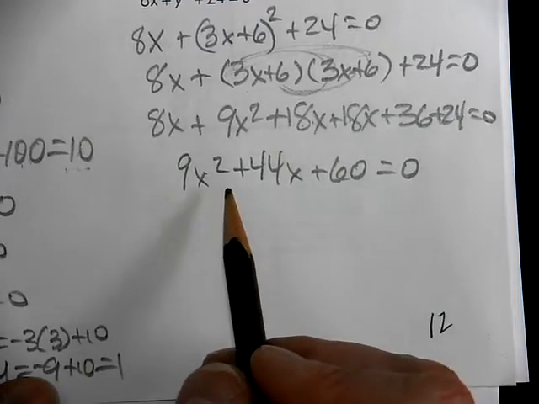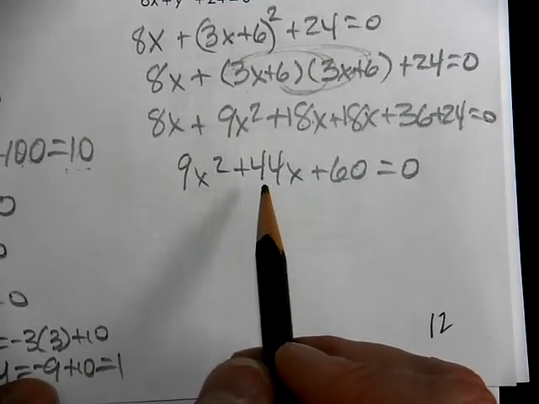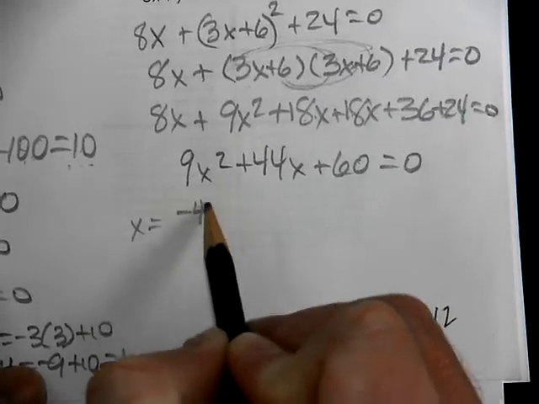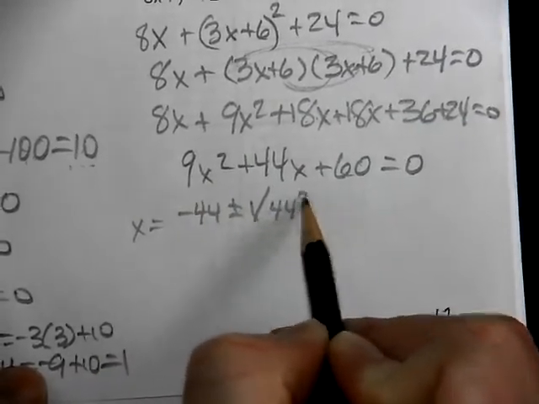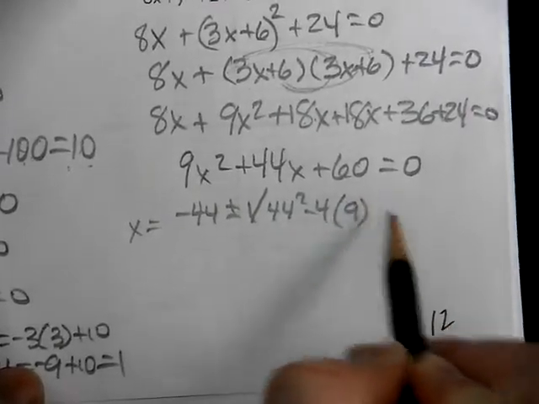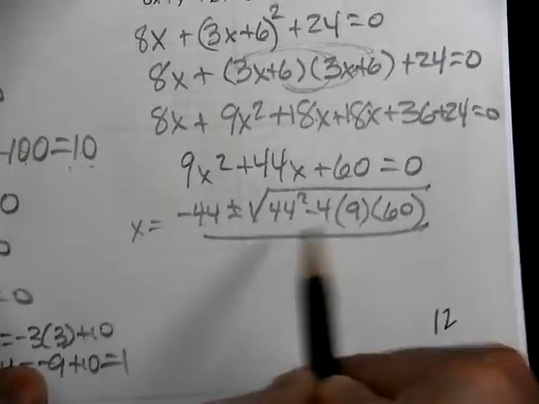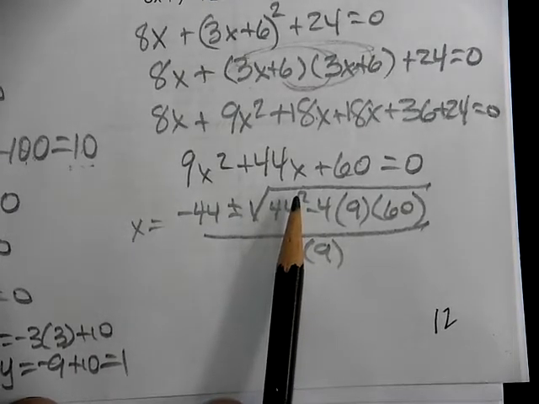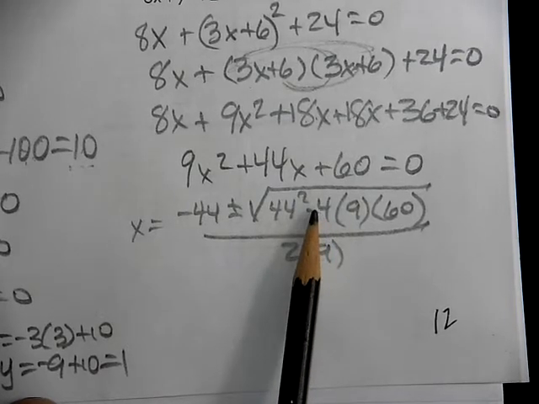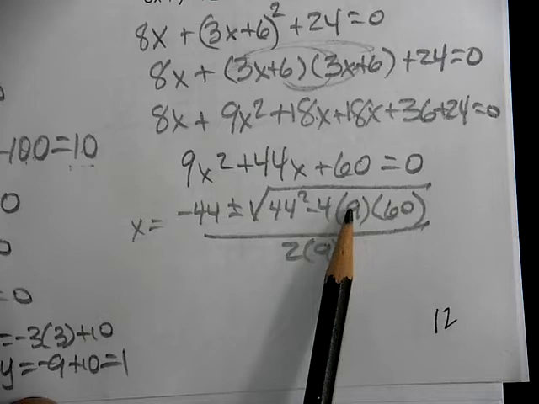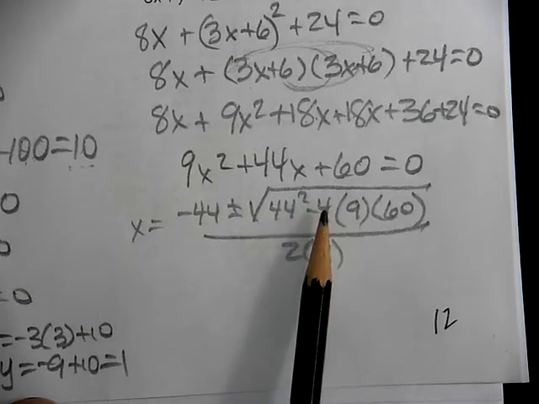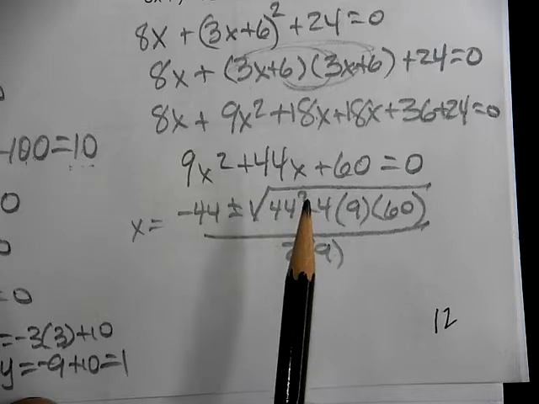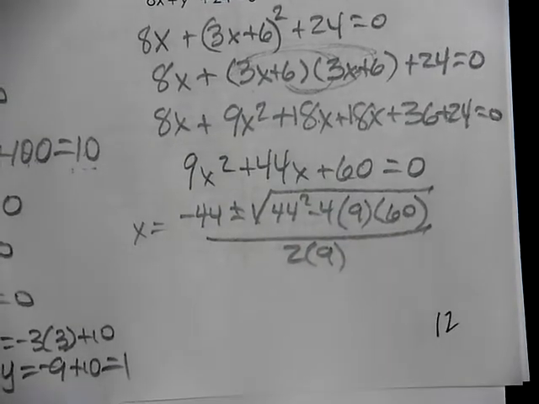So maybe it's factorable, but I don't want to mess with the factors. So let's go through our quadratic formula, because completing the square doesn't look nice either. So negative b plus or minus the square root of b squared minus 4ac, all over 2a. Now this is interesting. This is 44 squared, and this is going to be minus something pretty darn big. There's a pretty good chance this is negative inside the radical. If it's negative inside the radical, then we know that there's no real solutions. There are no values that this is going to cross at.